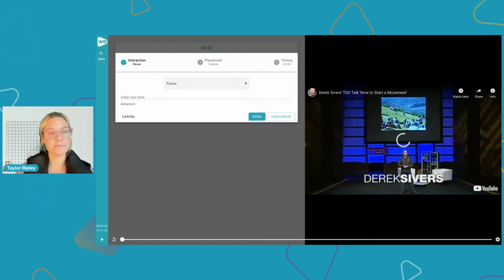So I can type into this text bar and utilize the rich text editor that pops up. This rich text editor will be present in any place that you can enter text. So your questions, answers, any customized feedback you create, you'll have access to this. This will allow you to have jumps, attach files, record audio, insert or edit images, add reactions, equations, a variety of formatting tools, special characters.